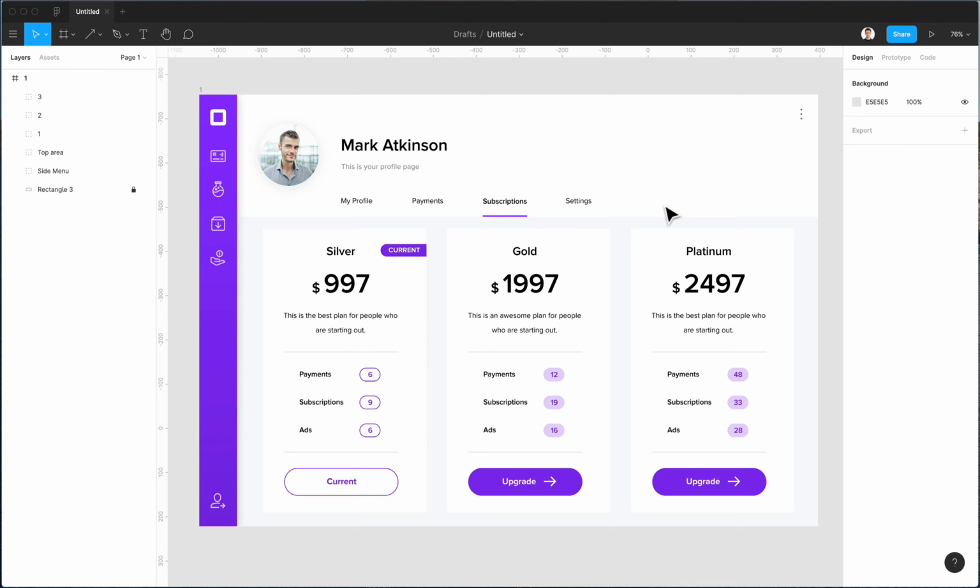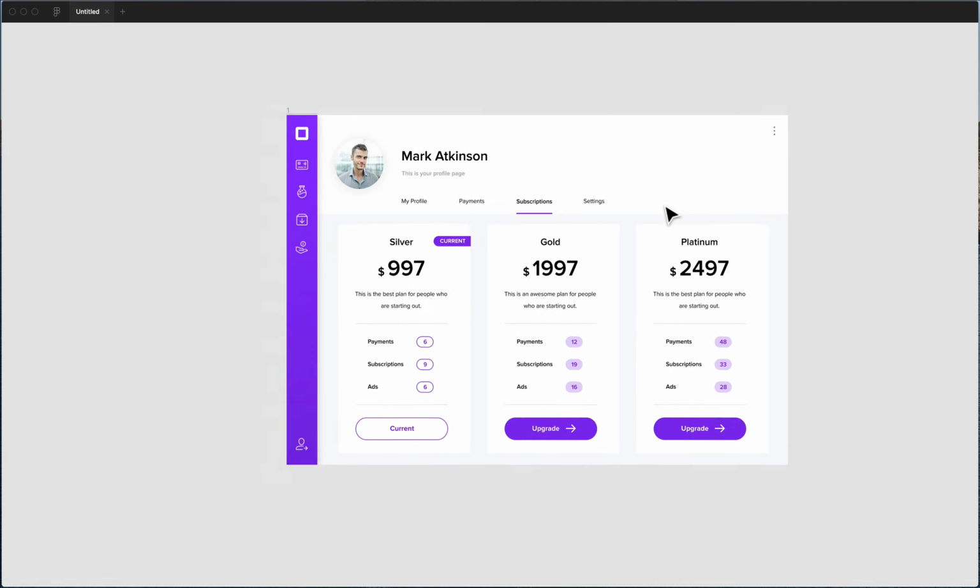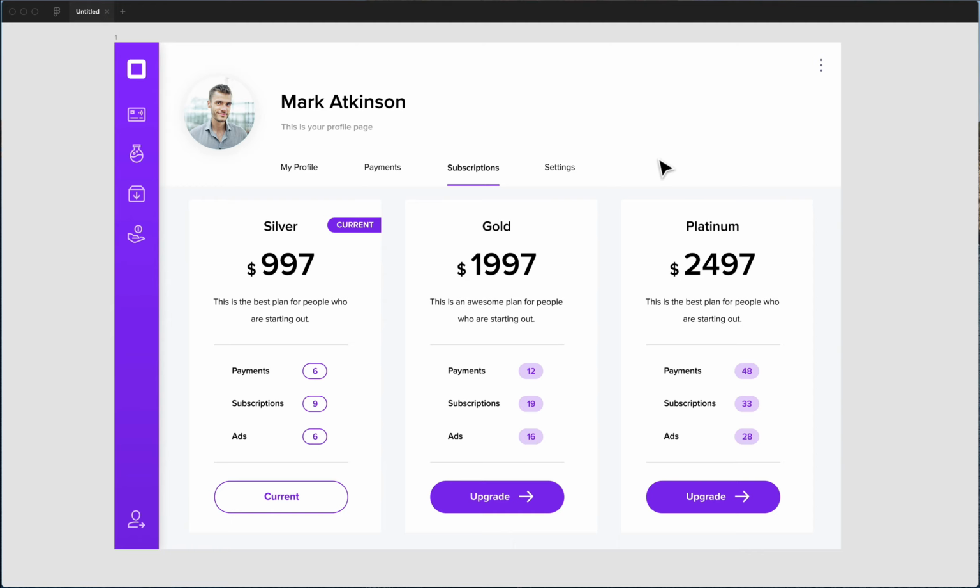So I hope you enjoyed this Figma tutorial, and we just created this dashboard. My best suggestion is, if you can, go ahead and create maybe more screens and try to maintain the same visual style. This is definitely an exercise that can help you really consolidate some of the concepts which we discussed, and especially give it a shot when it comes to trying different icons and different styles. It's always something which is worth it.